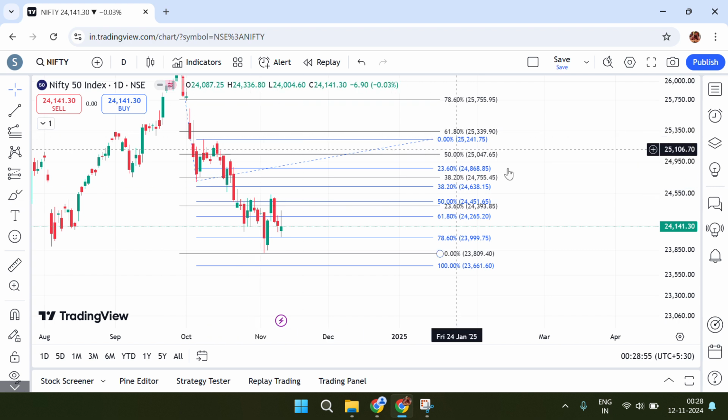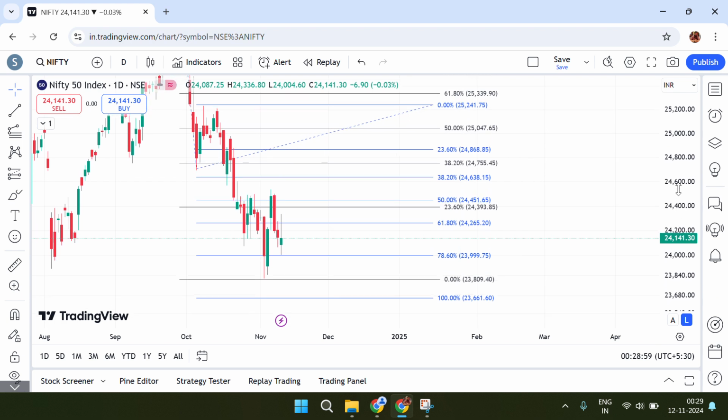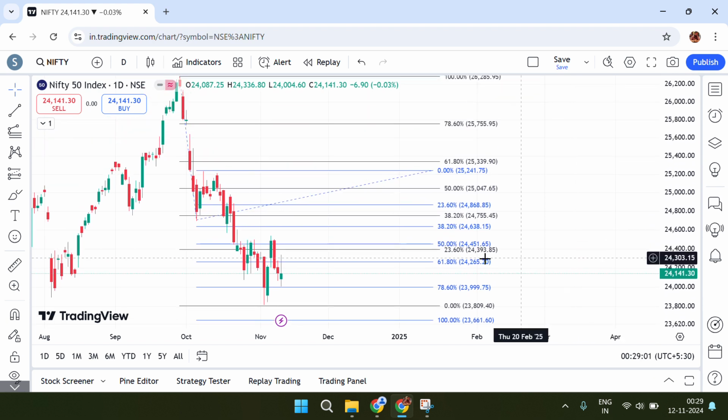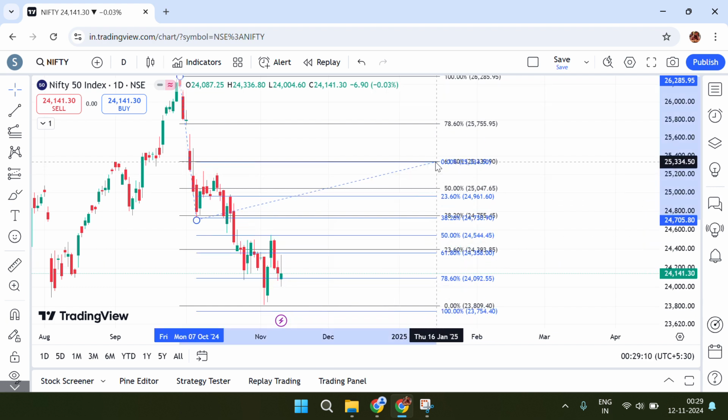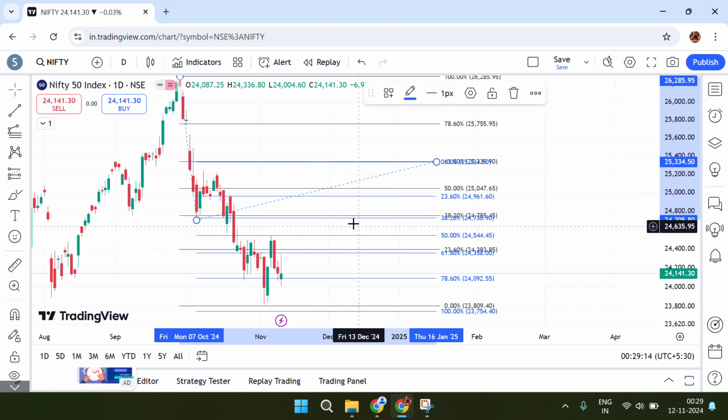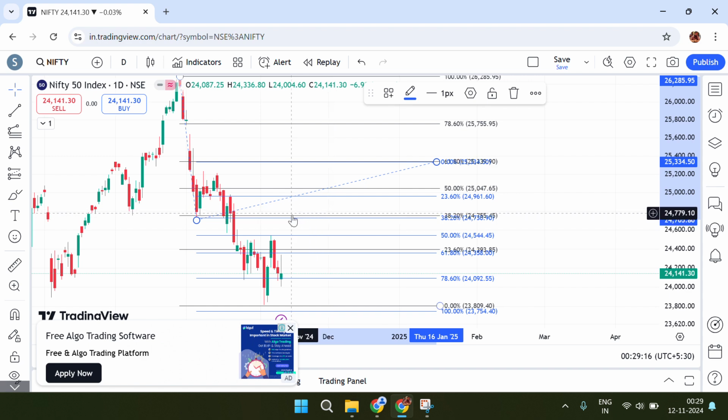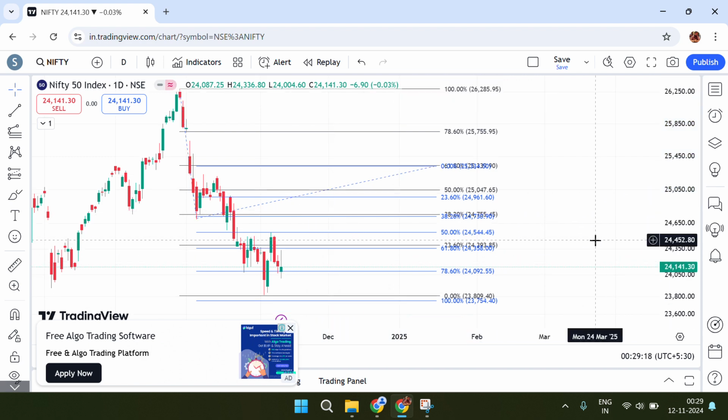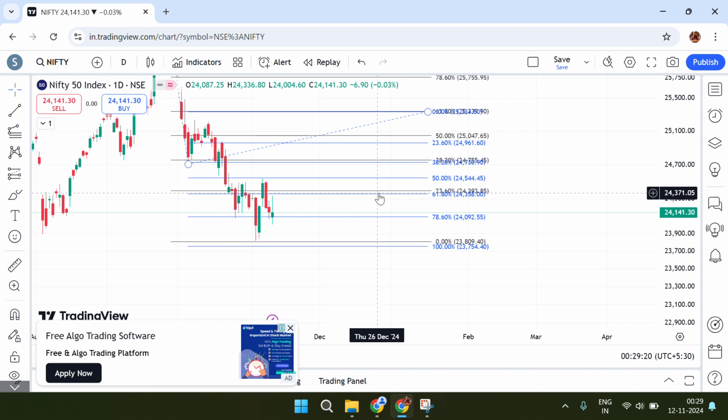what I'm saying is this particular fall that we are seeing here is what percentage of this particular fall. Now when I put both Fibonacci retracement and Fibonacci extension, I am interested in finding the overlapping zone. So this is not exactly an overlapping zone, but there is a very little gap, and a particular overlapping zone would look like this. I'm just making it up so that we know what it looks like. So this is one overlapping zone. We can call it a cluster. This is also one overlapping zone, and this was a perfect cluster.